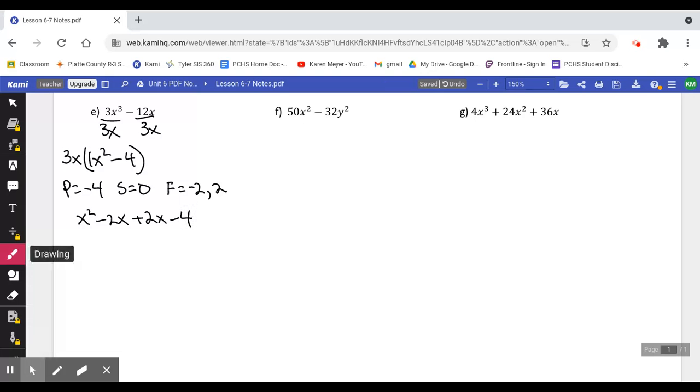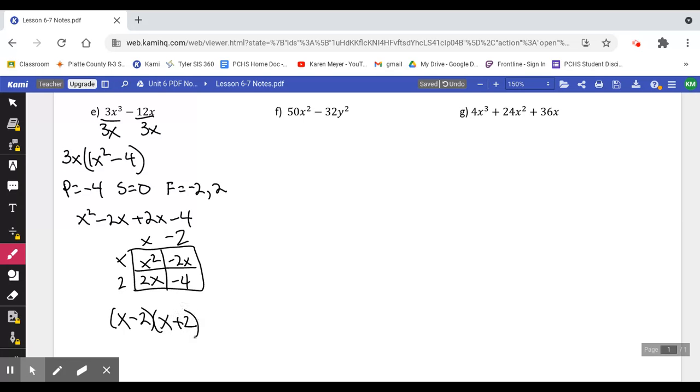Okay, we're going to make a box. Put those 4 terms inside the box. I can take out an x. Can't start with the negative, so negative 2. X positive 2. So I got x minus 2, x plus 2. But hold on. Don't forget, you have a GCF out in front, so you got to take that GCF and bring it down here and put it in front of your answer. Now you are finished.